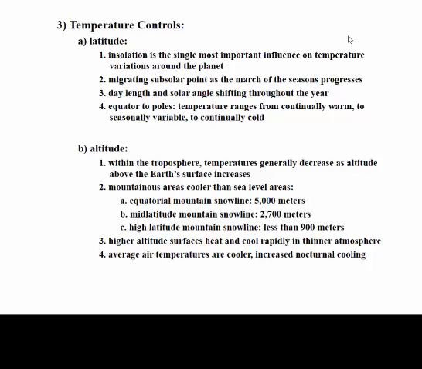Okay, so mountainous regions are cooler than sea level. So we might have places like Denver, Colorado, which is generally going to be cooler than other places, say, Bismarck, North Dakota, because it's higher in elevation, even though they're at about the same latitude. I think Bismarck might be a little further north.